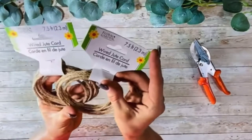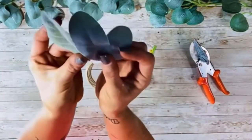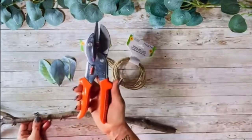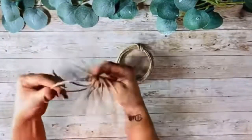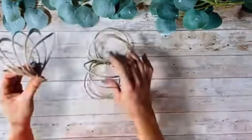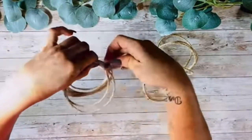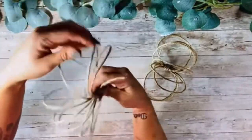My favorite, actually. So I've got these two sets of twine, and I've also got a few pieces of lamb's ear. This is strictly just the leaves, and then I've got a branch from my yard and my miter shears. Now, my miter shears did not cut that branch, so I actually had to take it out back and cut it with my saw. I took those two sets of twine and just simply opened them up, as you can see there.